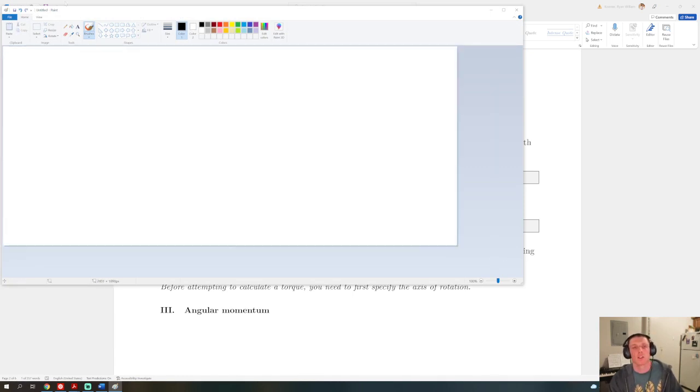Let's just say there's an arbitrary force being applied, and it looks like this maybe. And let me just make this look like a force. So that's an arrow, okay? Now, remember we have to specify our axis of rotation. So let's say our origin is here, right? We'll just write an O to indicate the origin. So if my origin is here, then my R vector, as I'm likely to draw it, is going to look like this, right? So this is R and this is F.